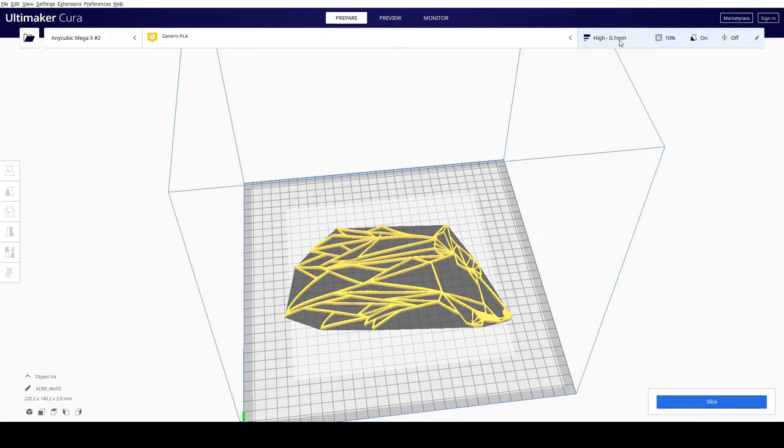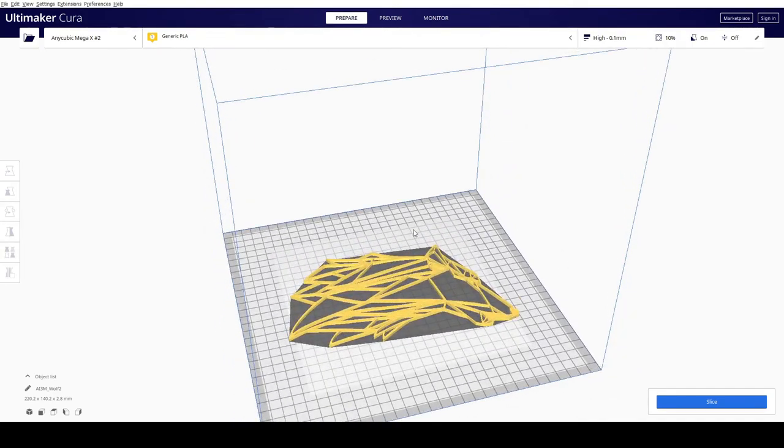I'm going to put it at a 0.1 millimeter height, because I have the most luck with it, but you never know. We'll have to see what we come out with. What we're going to do is a time lapse of the printing of this, and we'll come back, take a look at it, and take it from there. See you in a bit.